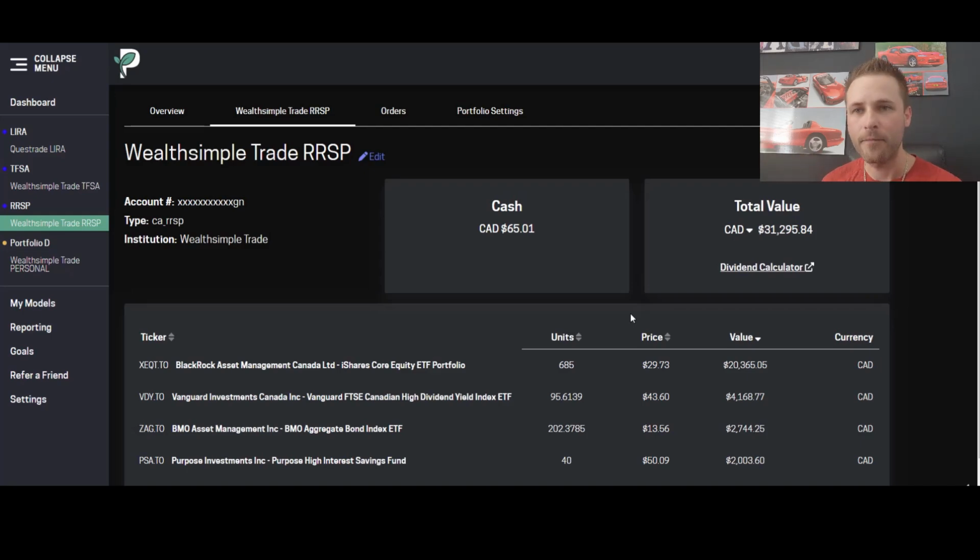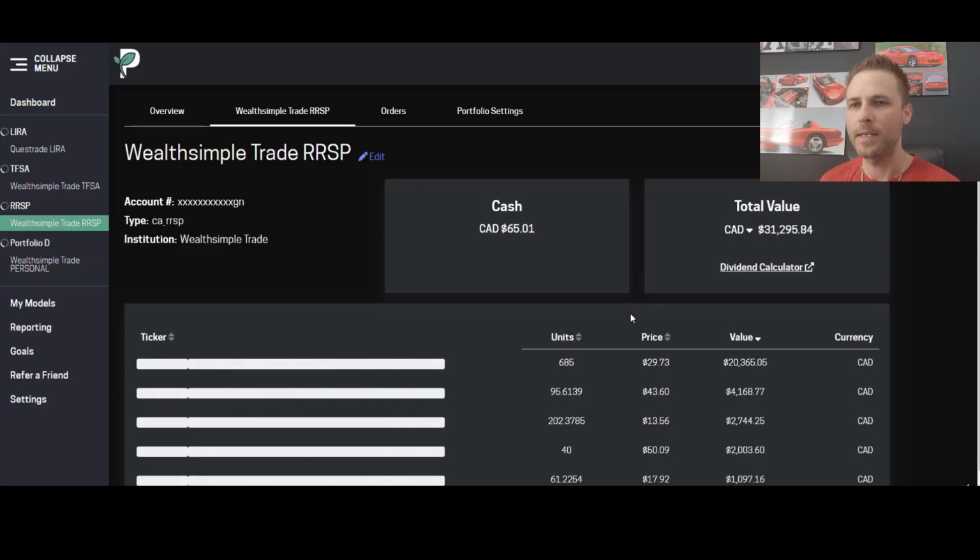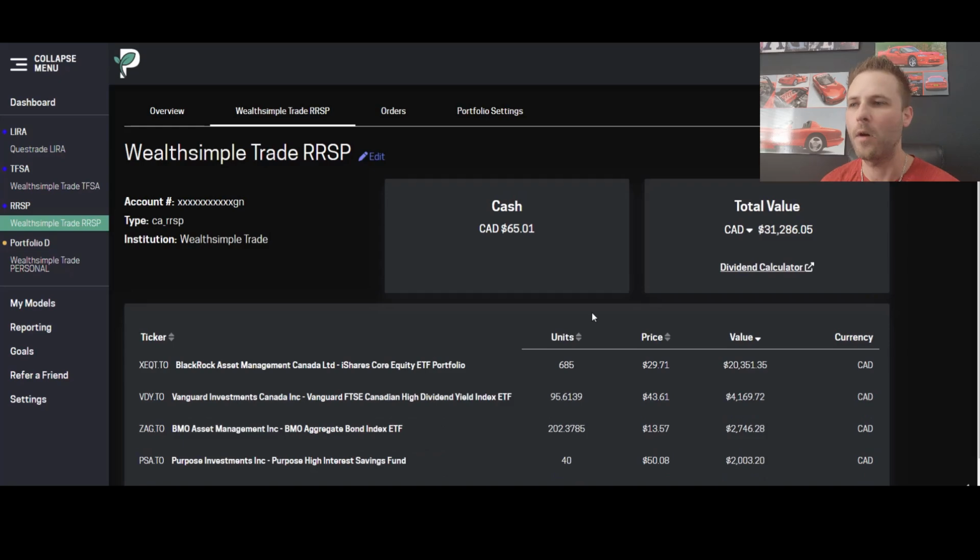And then at the end of that core, I have the Explore, where I take the opportunity to potentially put small increments of my portfolio into, let's say, TEC.TO, because I'm in the IT industry and I do see trends that the tech sector is definitely on the continuous growth that it's been on for the last 5 years. So maybe that's where I want to take a 5 or a 10% allocation of my portfolio and allocate it to something like TEC.TO.